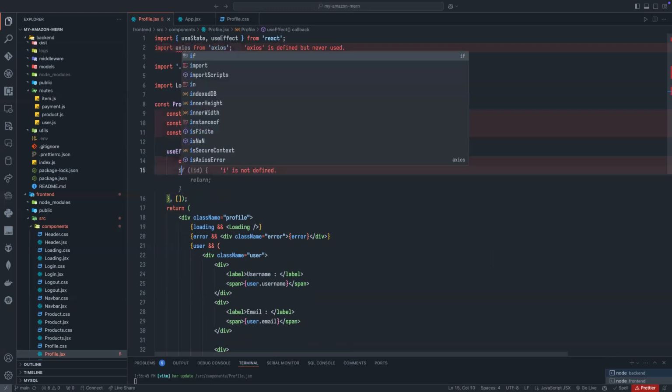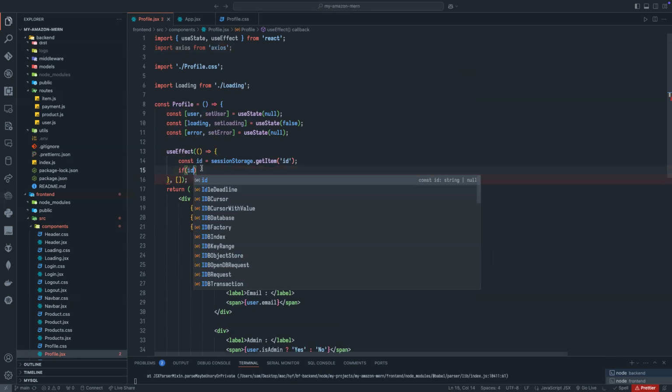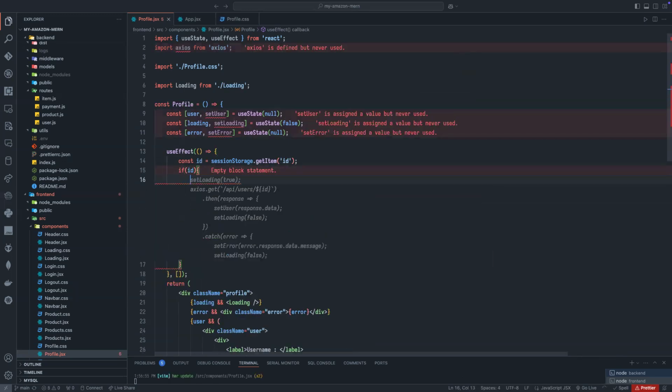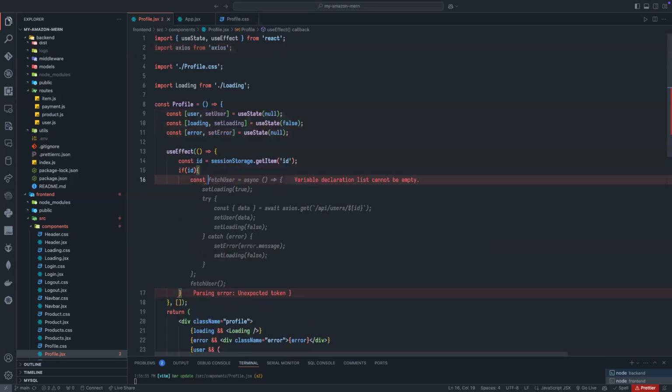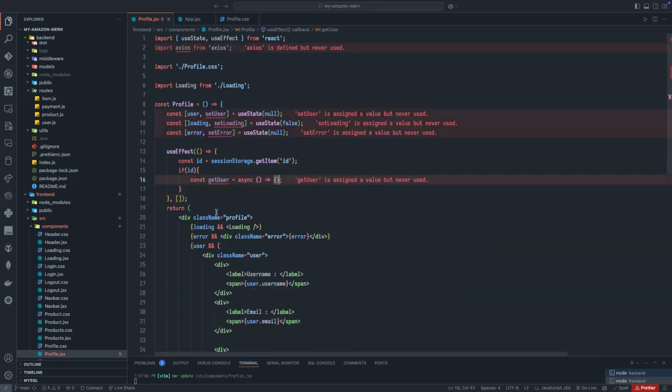I can just say if ID to make sure that I have an ID. And then I can now create my function, which will be const getUser. It should be an async function, simply like that. Voila.